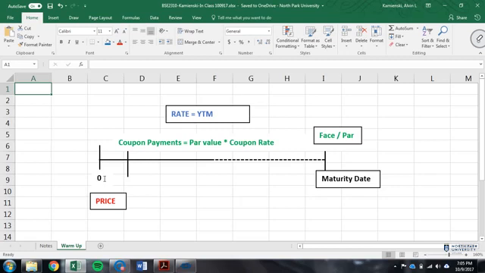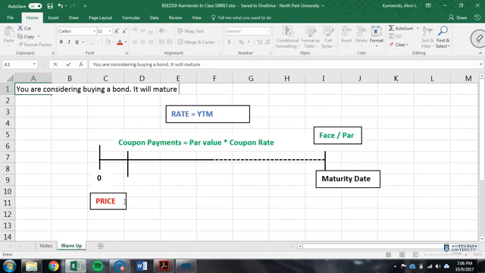The first and most basic question you're going to get in bonds is determining a bond's price. Given that we have this timeline, the way the mind of a nutty professor works is, I just got to give you 4 variables so that you can solve this 5th one for price. So it's easy for me to make something up by going like this. You are considering buying a bond.